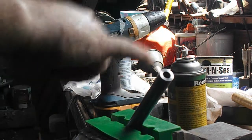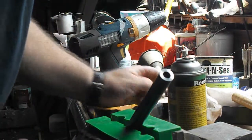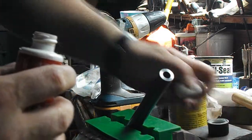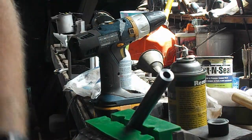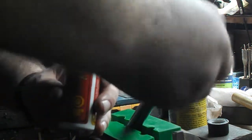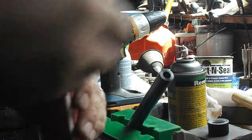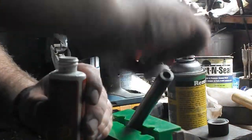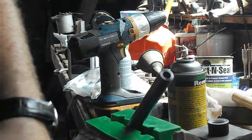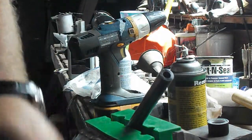Okay, so I've cleaned this up with some acetone now. I let it dry there for a few minutes. I'm just going to take some cold blue. I'm not a big fan of this stuff, but this is the Oders Gun Blue. It works fine for small parts, but it doesn't give a very even surface, at least not when I do it on larger parts. Give it a few coatings here.